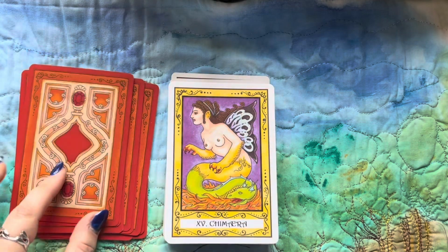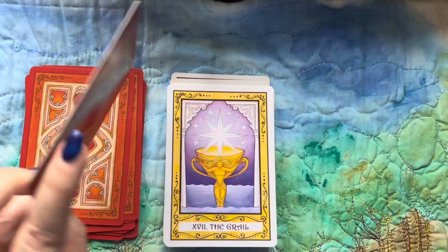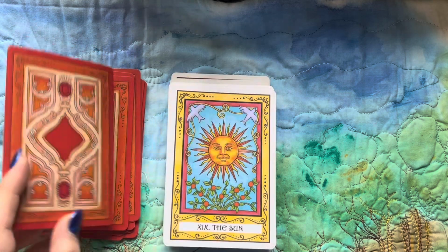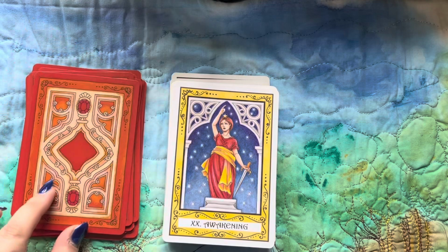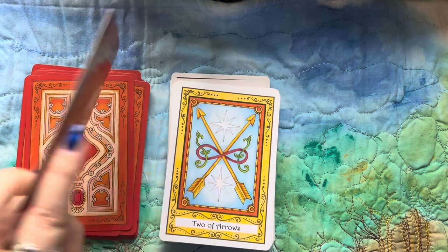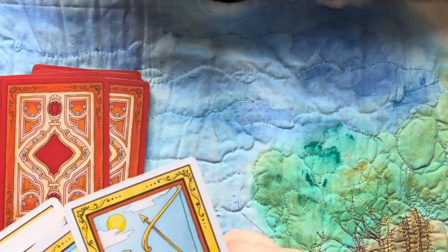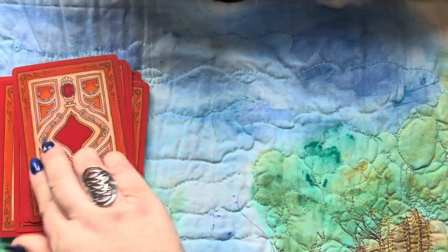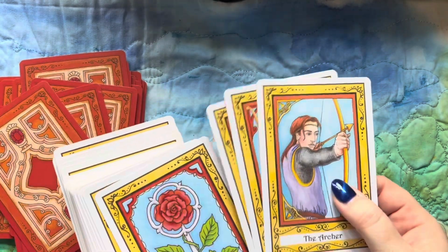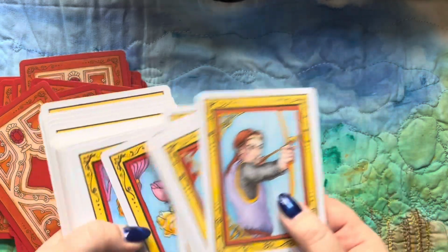So you see, even things like that can put us off decks, can't it? If somebody gives you something and then you don't really speak to them, or something happens, it can stop you using a deck, which is really unfortunate. And I think this deck, it's pippish as well, which is another reason for me not using it. But I like it other than that. And look at these roses ones though, they are nice.